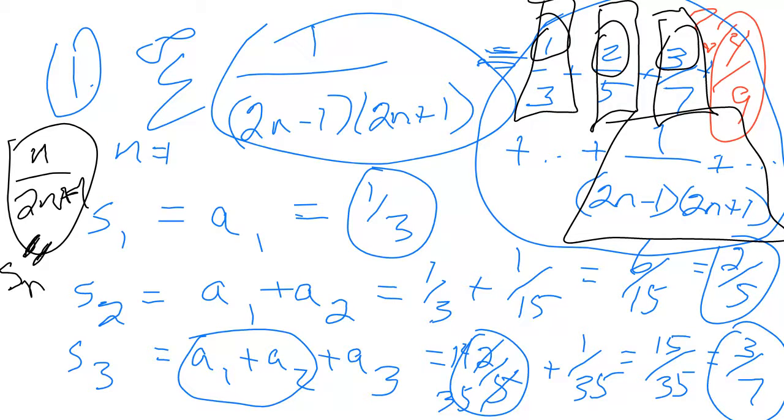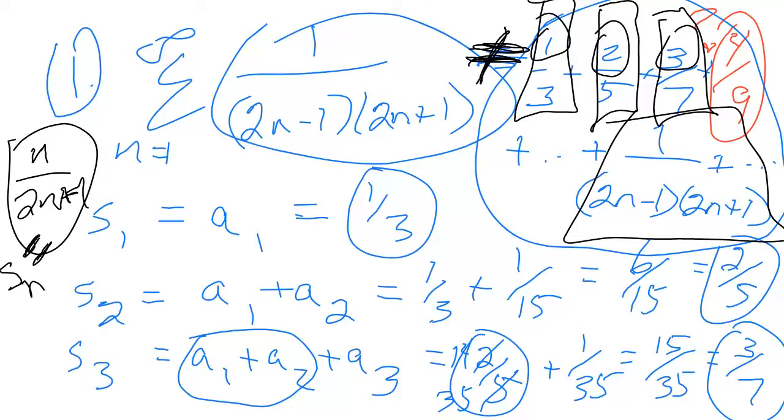oh, no. Wait a minute. I wrote this wrong up here, didn't I? I completely wrote this wrong up here. That's why I'm getting confused. This part up here is not what this equals. It is not equal to that, is it? Because this is the first sum. S sub 1 is 1/3. The second sum is 2/5.